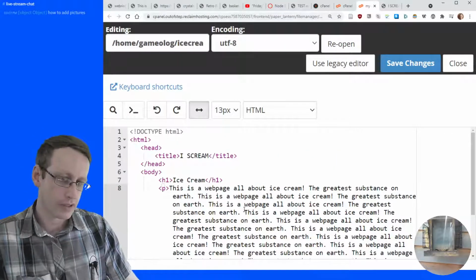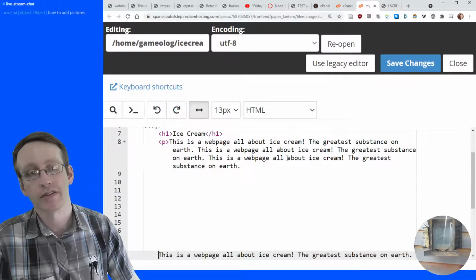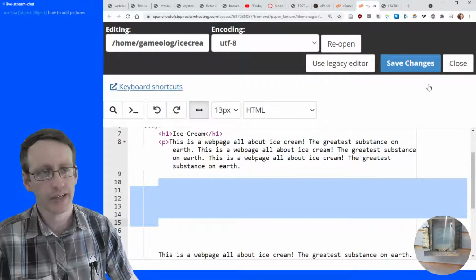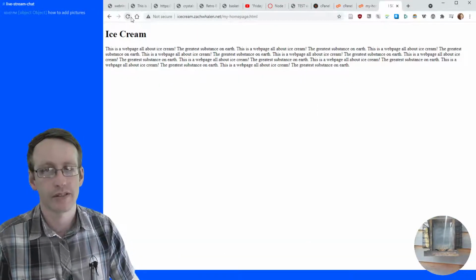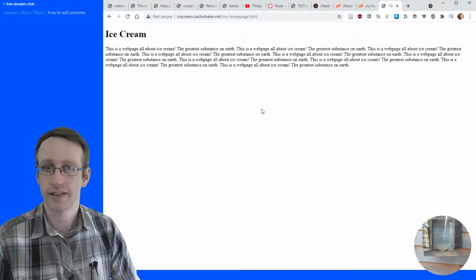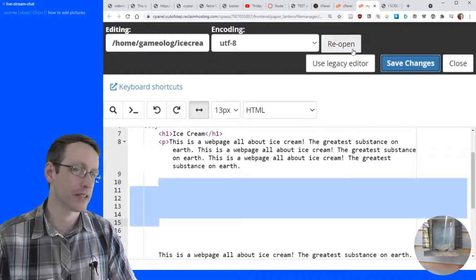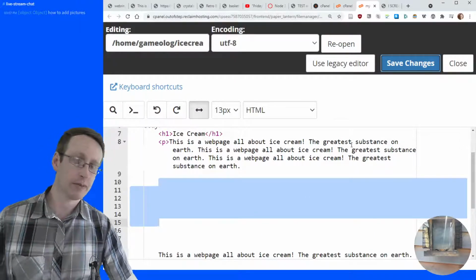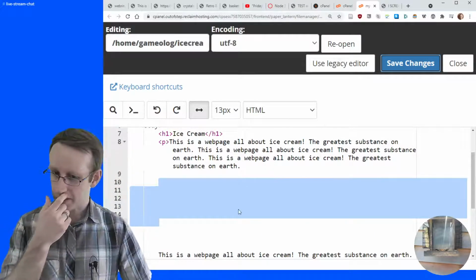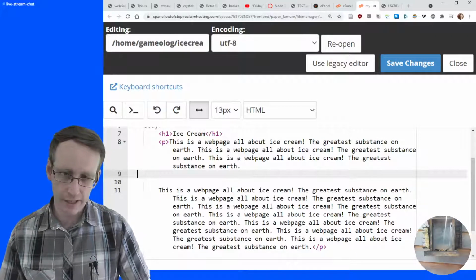Well, what happens if I just go in here and add some room? You might think this is going to make it look like two paragraphs because of all this room here, but in fact, that is not what's going to happen. Let me show you what happens. See that? Nothing happened. That's because HTML collapses whitespace. So HTML does not care about whitespace. You might find it easier to read if you keep things organized, but that's just something that HTML does not care about.